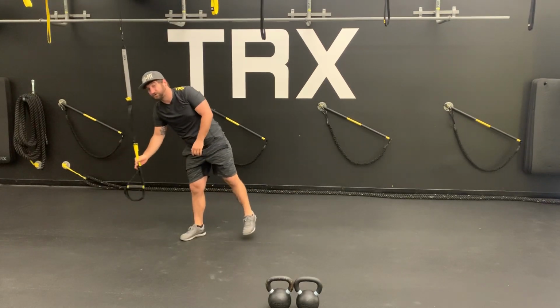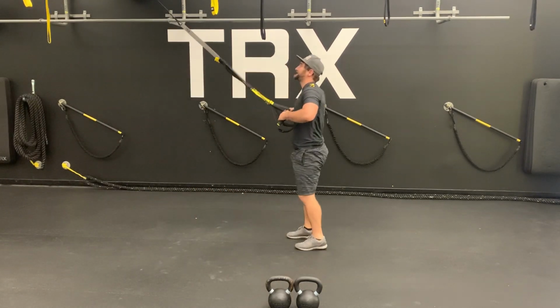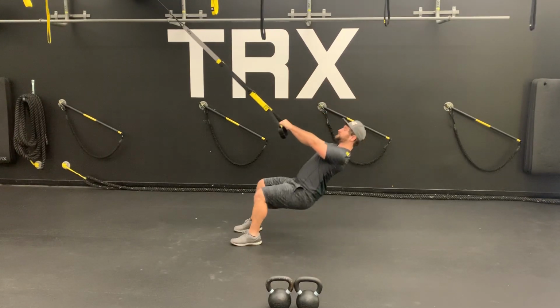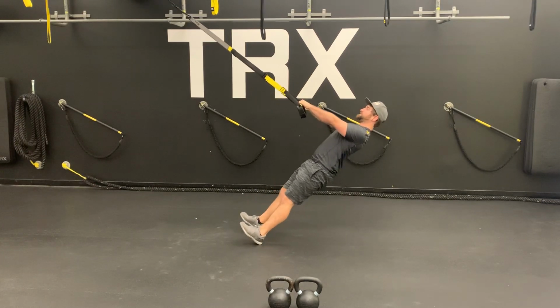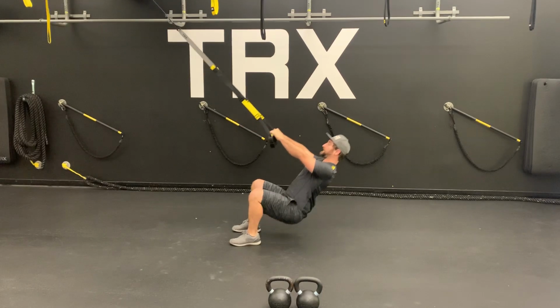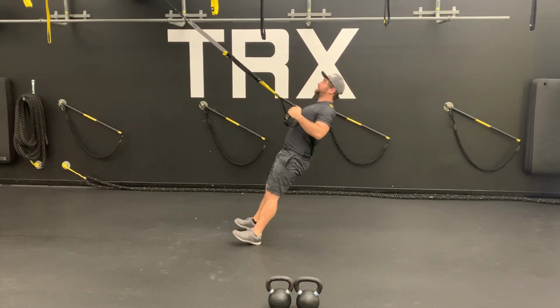We're gonna go into some squat to rows. Hands are gonna be right next to the chest. You're 1 or 2 steps forward. Extend those arms all the way up. Squat the hips to the heels. Squeeze the glutes to stand. Pinch the shoulder blades to row. Get it extended out. Drop it down. Squeeze it up. Drive the elbows back.